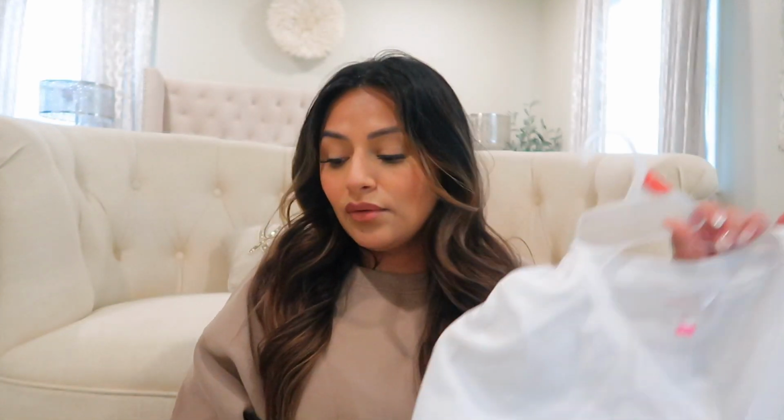All right guys, so I'm doing a little change of scenery because the lighting in this house literally feels dark all the time. The lighting here is not bad, but it's not the greatest. So I did a little change of scenery in my bedroom. That's where we're at right now. I went to Walmart yesterday and I decided to buy a couple things. I wanted to do a come-shop-with-me video, so I will link it up here if you guys haven't watched that one.